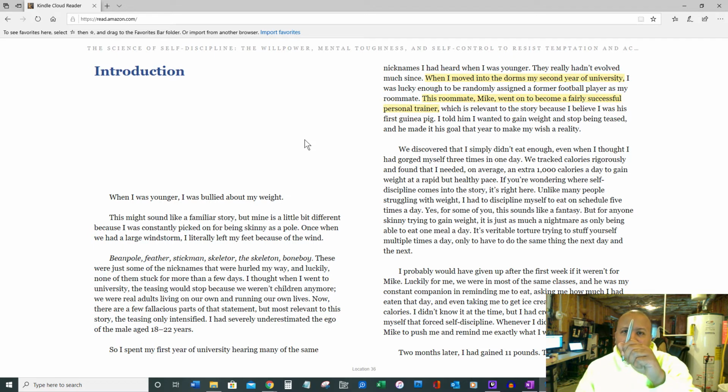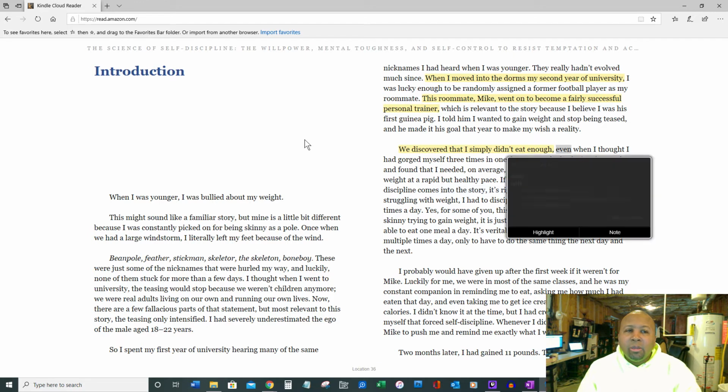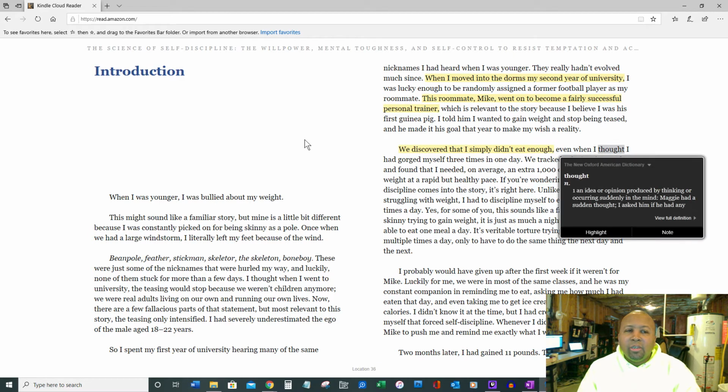I'm using this pen, and I'm using my tablet. And let's just say I want to highlight something. I can go like this. And this highlight is actually from Amazon, so this will translate over into your Kindle like that. So you could do it like this. This is good. And you could do it like that. But let me show you the tools that I want to even touch upon.